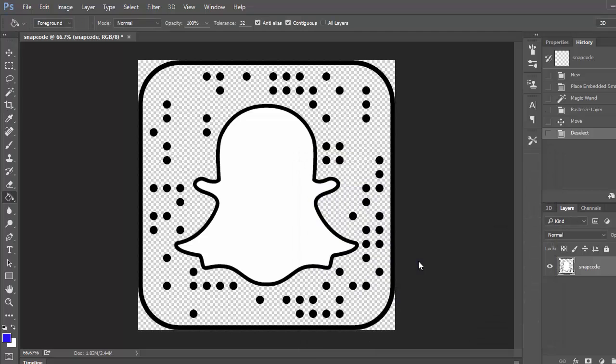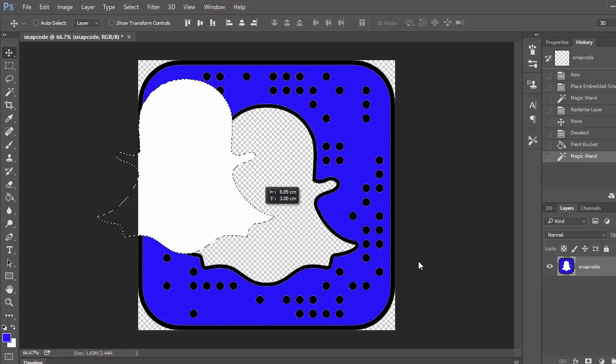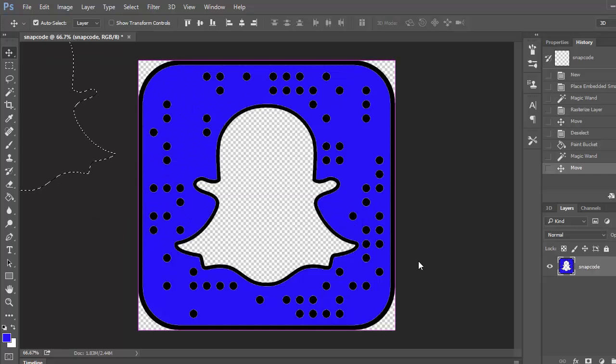So I've got a blue one that I use on my Instagram, like I've got a photo of it, so that's the color I'm going to use. So just click there and it'll fill that in for you. And then also you might want to change the picture here, so you don't just want a white ghost because that's sort of boring. So again, just go to Magic Wand Tool and click on there. You don't have to rasterize it this time, and you can just drag that out, hold Control and press D.